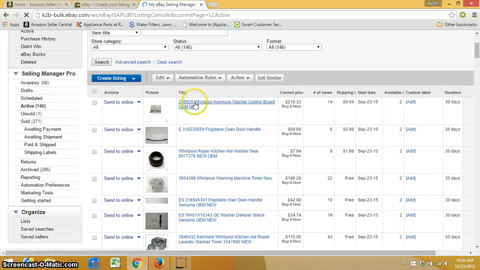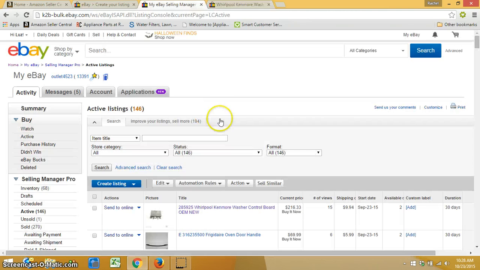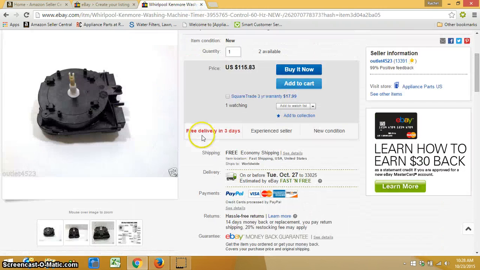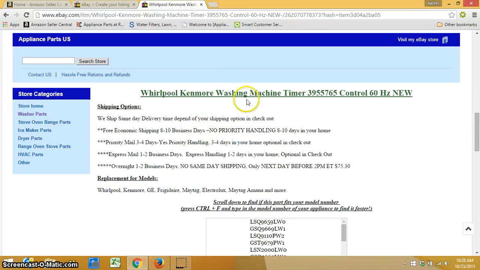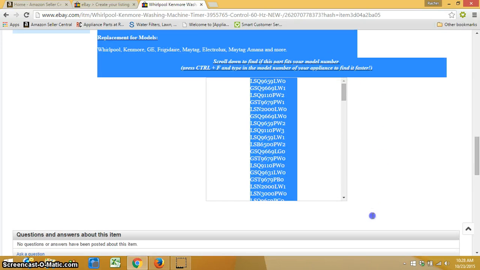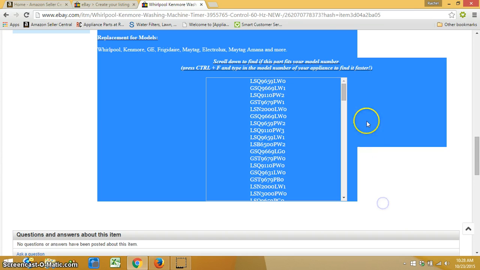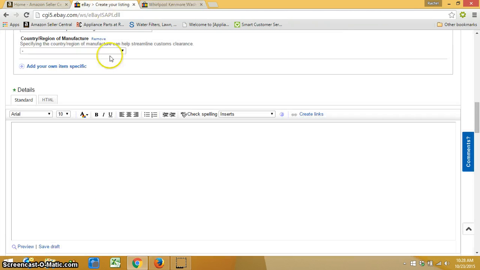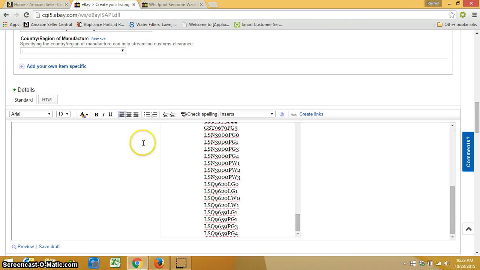once we have reached our active listings, we simply open one in a new tab, or you can open it in the same page, that's fine as well. Once your listing is done opening, you can close this page because you no longer need it. And this is the listing that we opened. So we're basically just going to copy and paste this description into our listing. So make sure to select everything, including this box on here. Copy and paste.